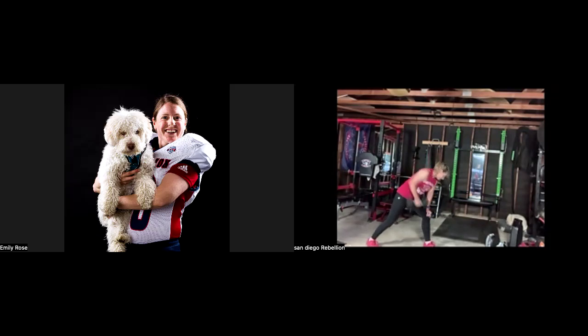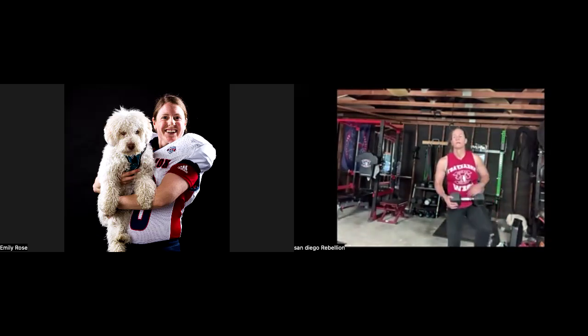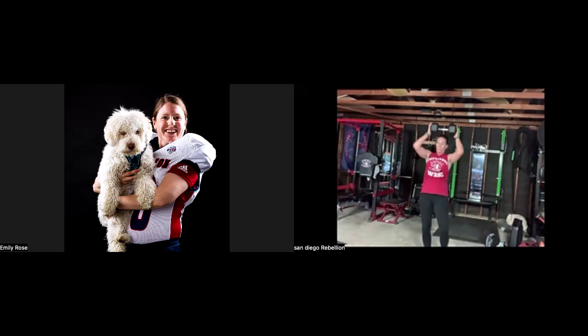Three, two, one. Bent row, right. Three, two, one, rest. Side lunges. Three, two, one, side lunge.